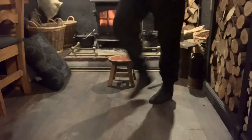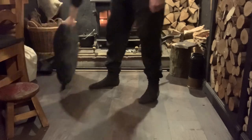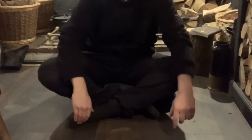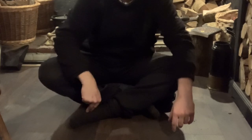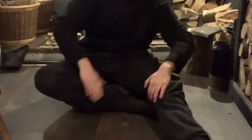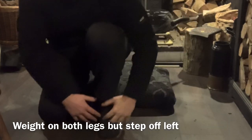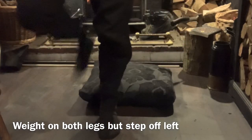Okay, now this also goes for sitting cross-legged. Now in this, your left leg should be on the outside. This is my left leg, this is my right leg. Now you'll have to excuse me, I've got a dodgy knee, so that you stand up with the left and go up to the right.